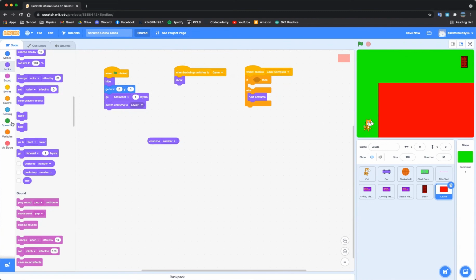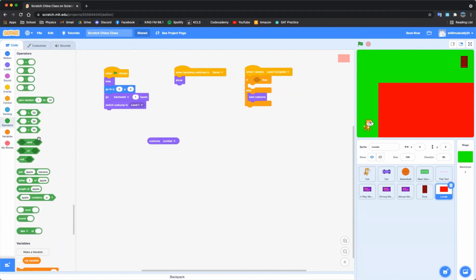So in order to do that, I can just bring out an operator here, put it inside of this boolean, and then change this to costume number equal to 5.